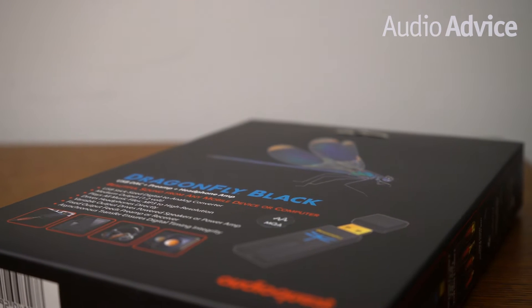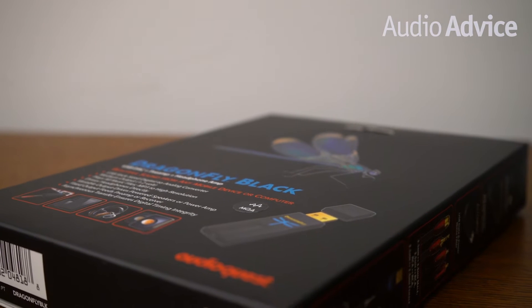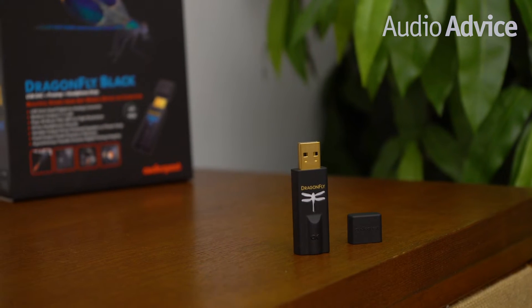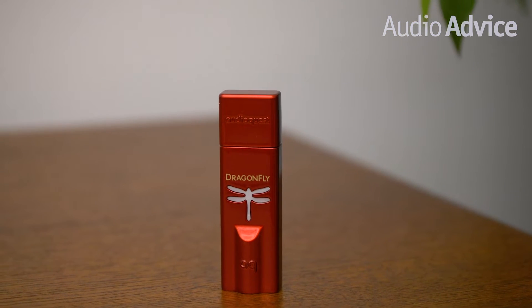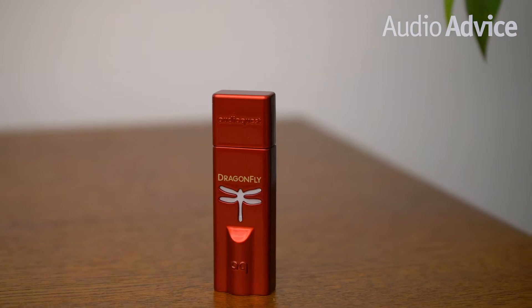The quest to innovate and improve sound has always inspired AudioQuest to create new categories of high performance audio products that everyone can enjoy. In 2012, AudioQuest brought true high performance sound to computers with the original Dragonfly, a tiny digital-to-analog converter that plugs into a computer's USB port and fits inside your pocket. Dragonflies eliminate the biggest obstacle to great sounding audio for computers: the cheaply made internal sound card inside most consumer electronics. You may not even know what you've been missing until you hear the difference with Dragonfly.